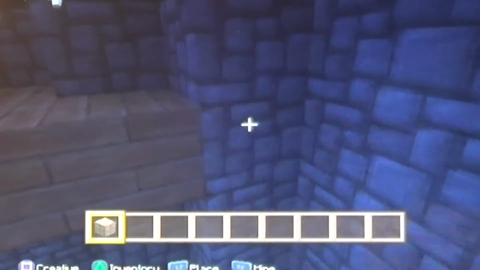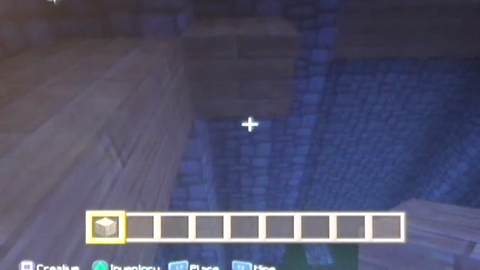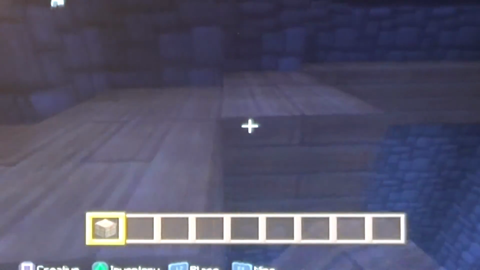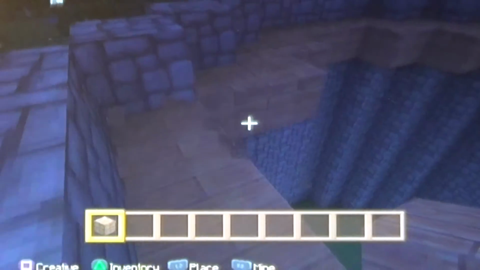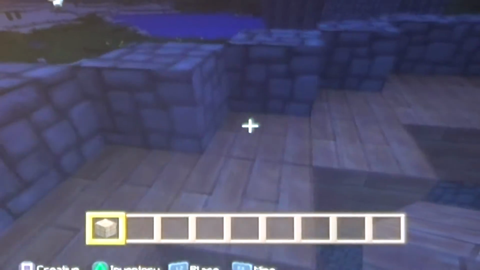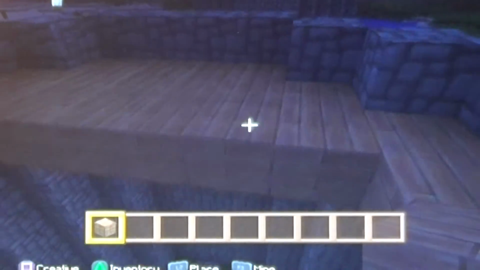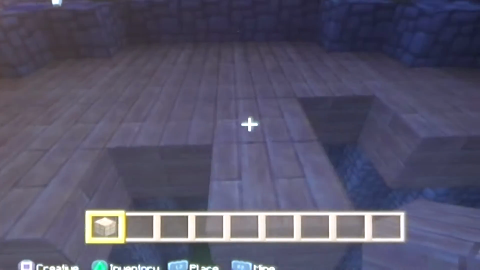It's basically my favourite wood in Minecraft. Because I just don't like birch or spruce. Because for one, spruce is too dark. For two, birch is too light, so I'm just choosing oak. And I don't like jungle wood.